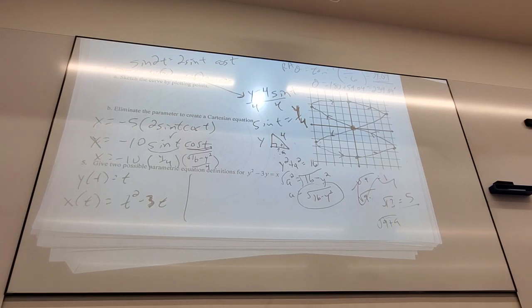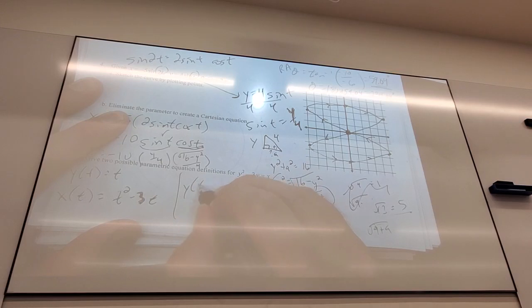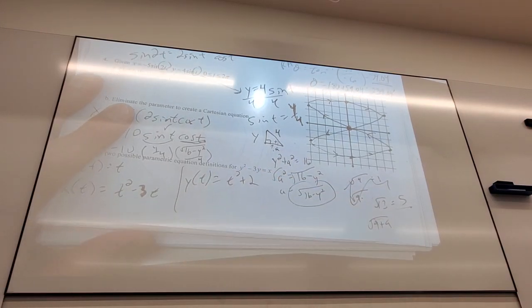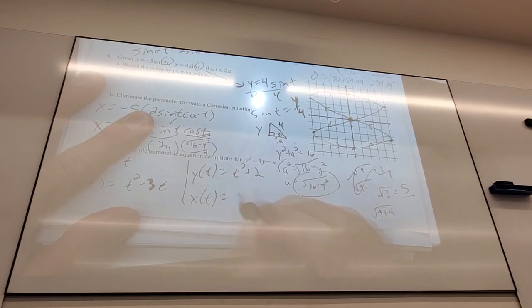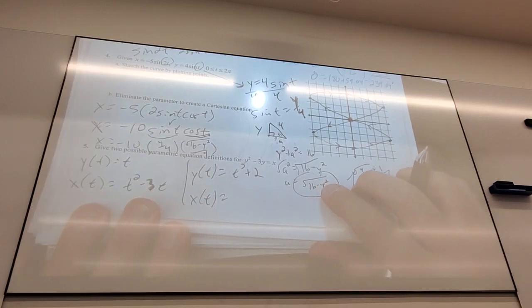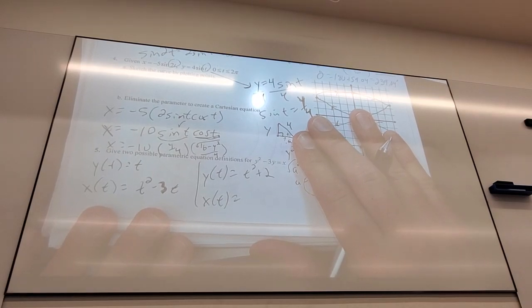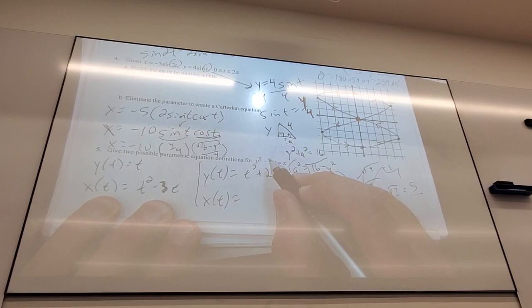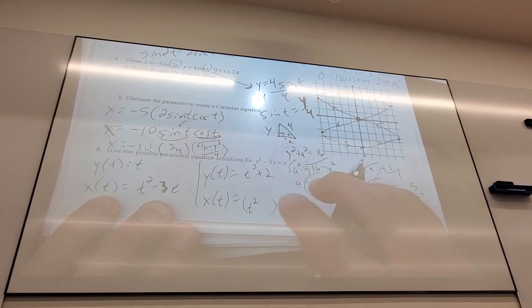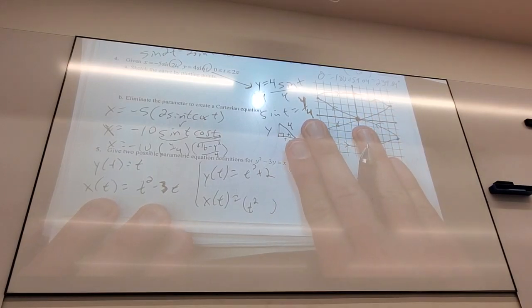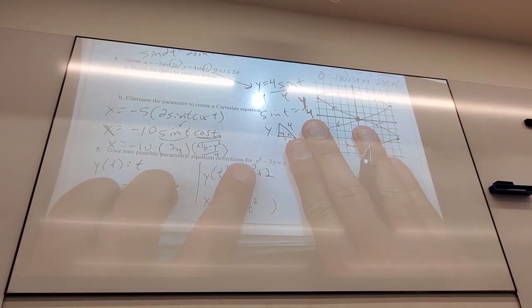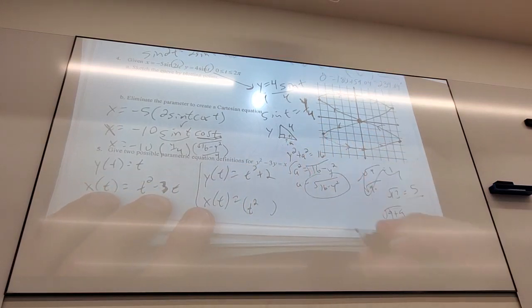Okay. So if I let y of t equal t squared plus 2, what is x of t equal to? Remind me, what is x equal to in this problem? Y squared minus 3y. What did we just say y was? We just said y is t squared plus 2. So aren't I just going to rewrite this? What do I put in place of y? T squared plus 2. So what am I going to put everywhere I see a y? T squared plus 2. Okay.